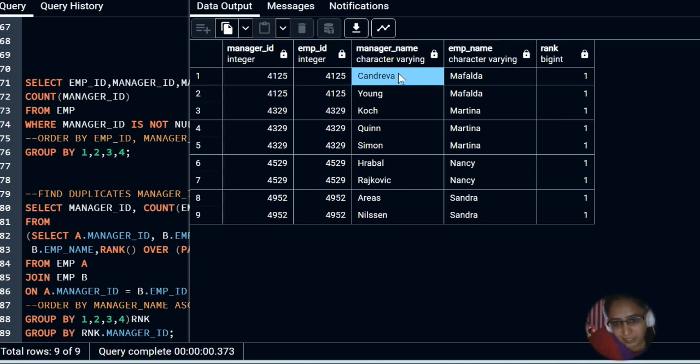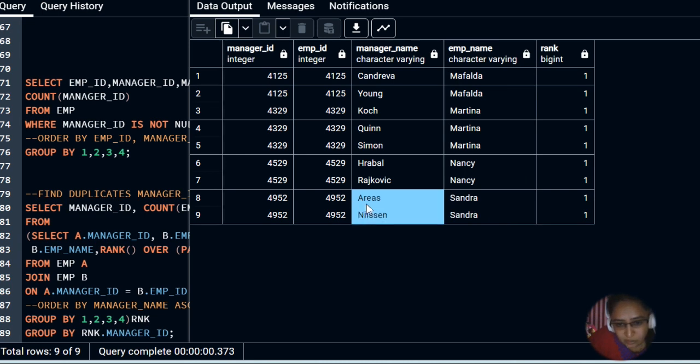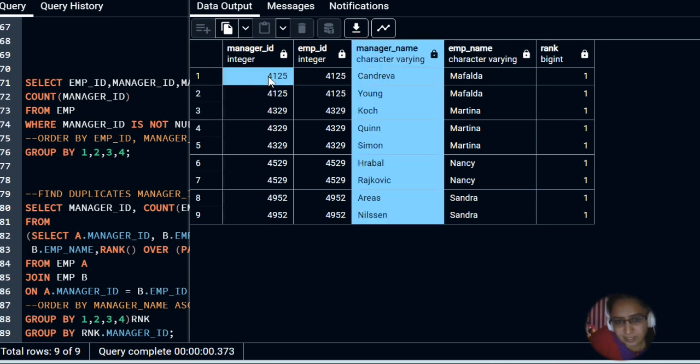We just needed to find the manager names and the total count of employee names for each manager. So we joined them on employee ID and manager ID as per the instructions. Here we have 3 employees, here we have 2 employees, and here we are getting 2 employees again for these 2 managers. Although they have the same IDs, their names are different. The data is somewhat critical, but if you analyze it as a combination, then definitely it's distinct.